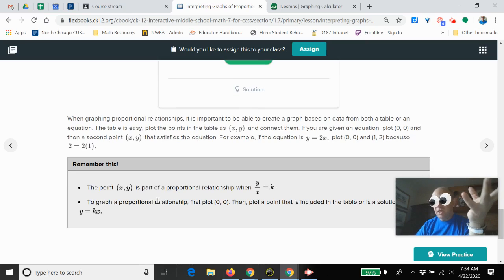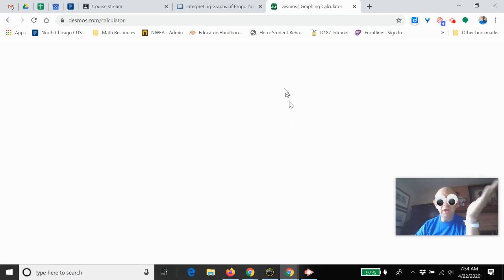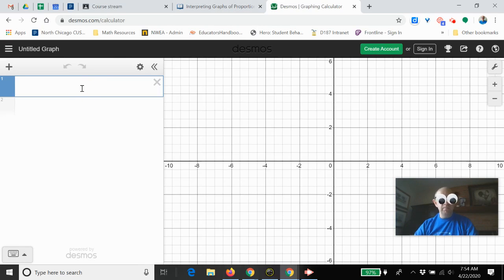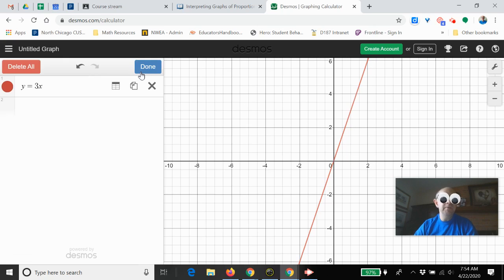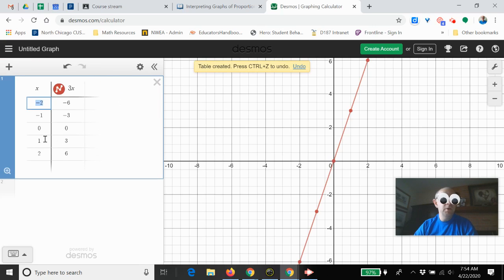But if they give you a table that has a point, plot 0, 0, and one of those points, and then draw a line through it. Just like in our graph before, okay? Y equals 3x. So if I put 1 in for x, 1 times 3 is 3. So there's my point, 1, 3. So I could just draw these 2 points, put a ruler on it, and draw it straight on through.